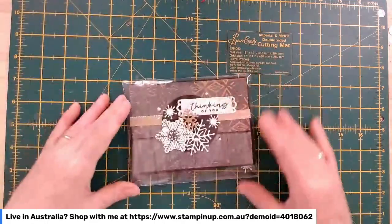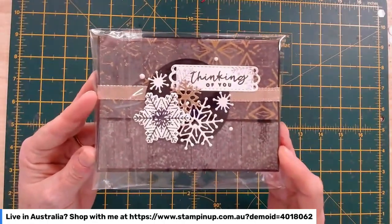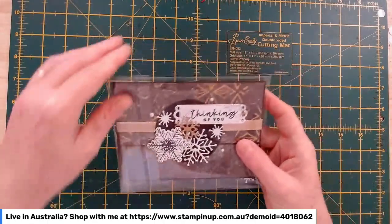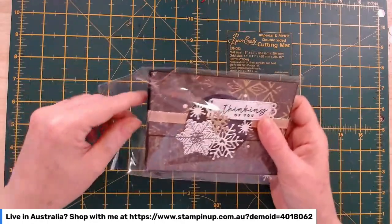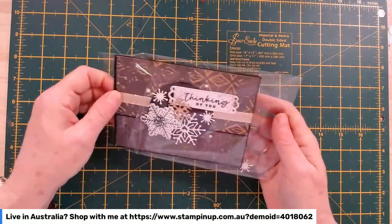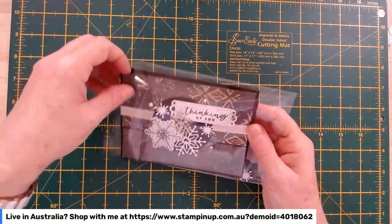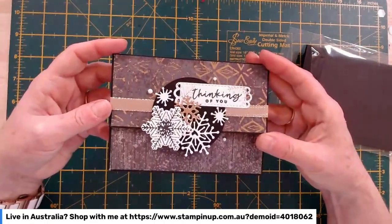Let's do this one here. Quite a stunning card, this one. I was going for something a little bit sophisticated, a little bit stylish. So hopefully you agree that I've achieved that. It's got some gold, but it's also got the really stunning black. So the black and gold combination is pretty stunning.